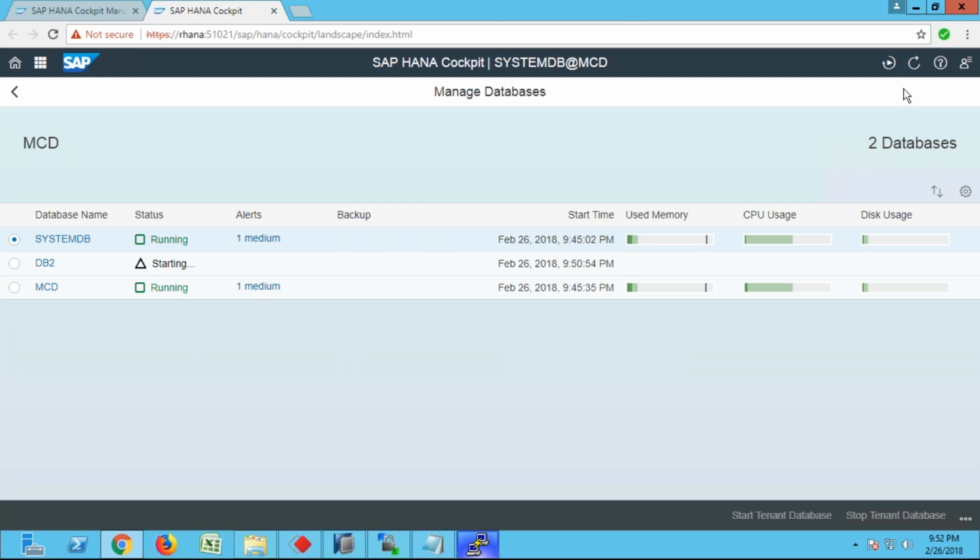And every tenant database you add separately to the Cockpit using Cockpit Manager. See, the one system DB, two tenant databases we have.